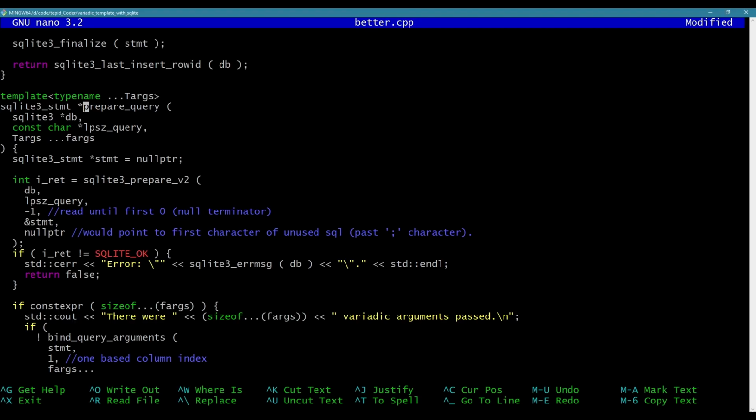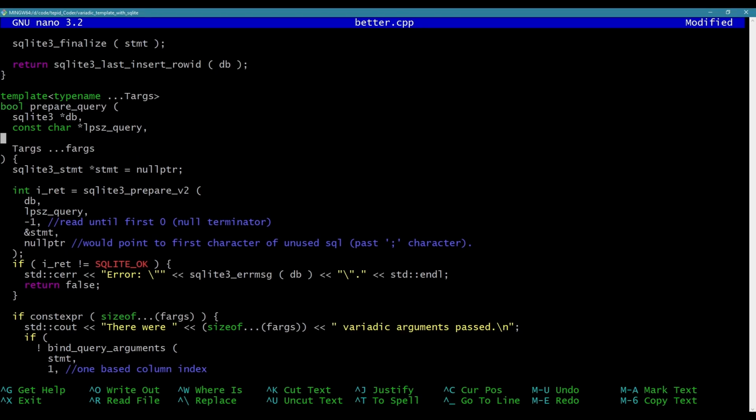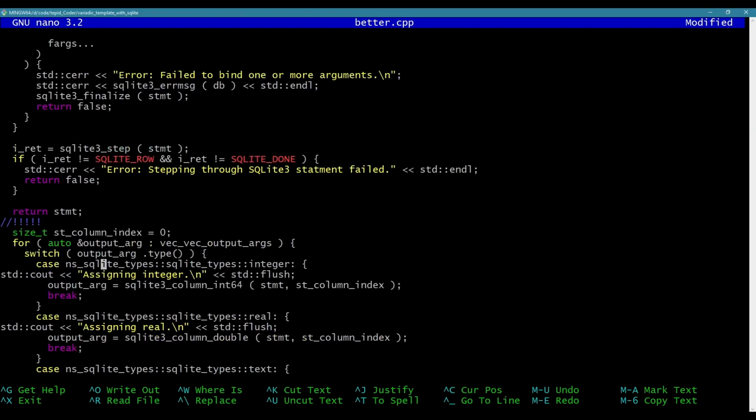And in fact, I'll still return a bool, but I'm going to make it so there's an output argument, just like SQLite3 does. So by default, it's going to become a null pointer. Try and prepare it. If I can, I'm going to bind stuff to it.